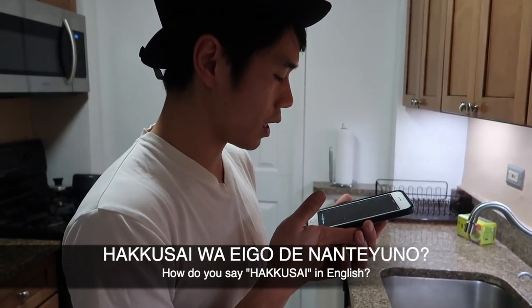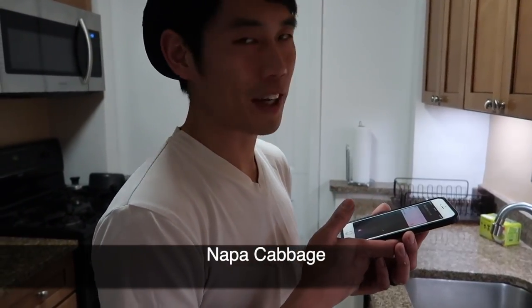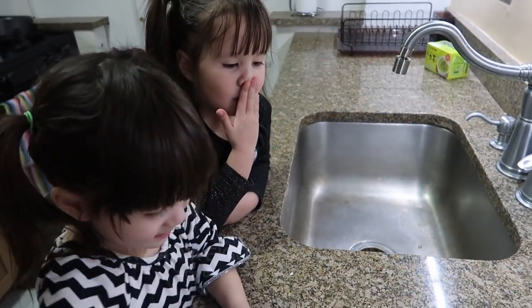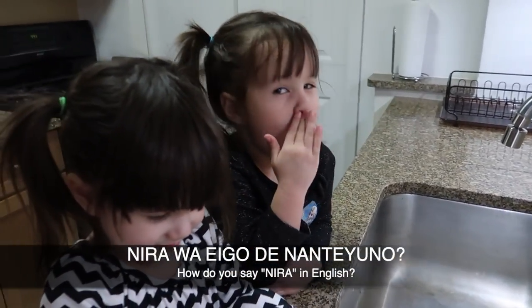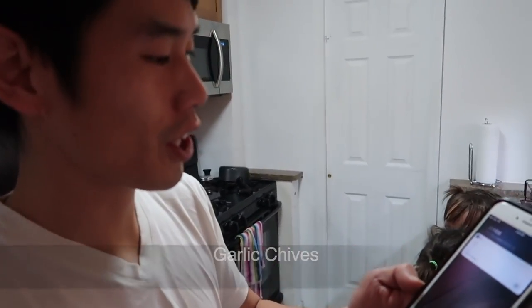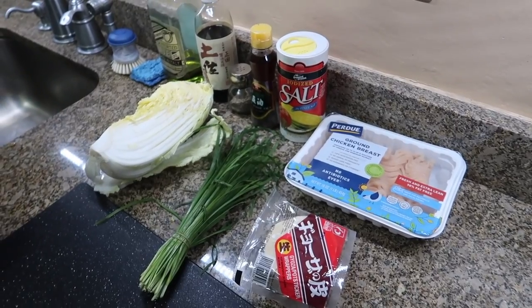Hakusai wa eigo de nante iu no? Napa cabbage. Napa cabbage. And nira. Nira wa eigo de nante iu no? Garlic chives. I'm gonna make seasoning from scratch. From scratch. How do you say that in Japanese?